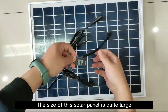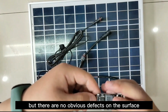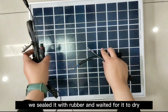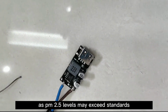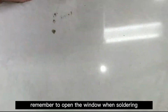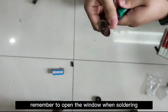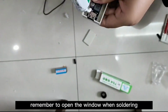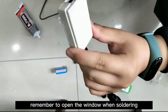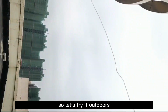The size of the solar panel is quite large, close to 50 by 50 centimeters, but there are no obvious defects on the surface. After connecting it, we sealed it with rubber and waited for it to dry. As PM 2.5 levels may exceed standards, remember to open the window when soldering. There hasn't been good weather recently, so let's try it outdoors.